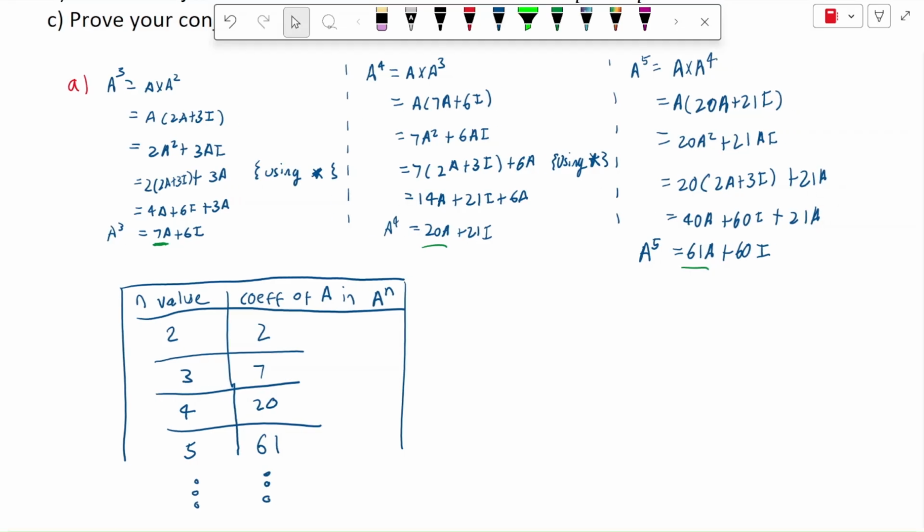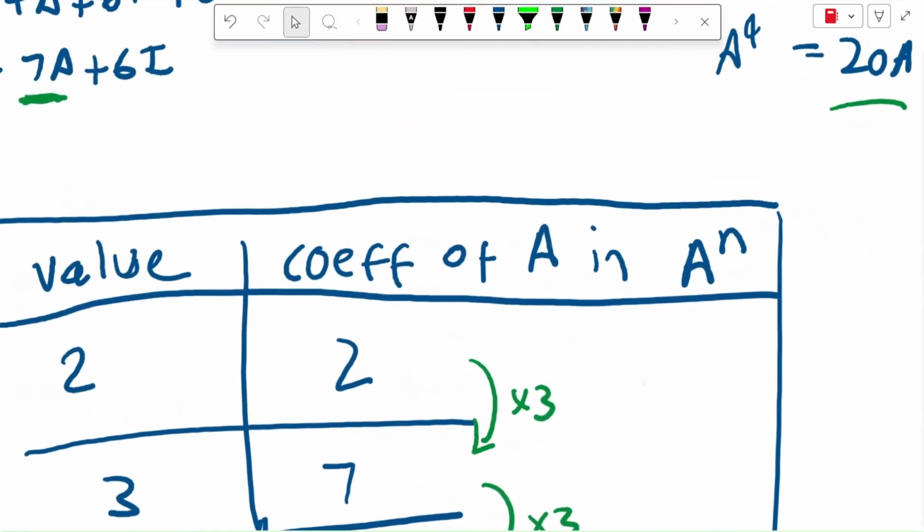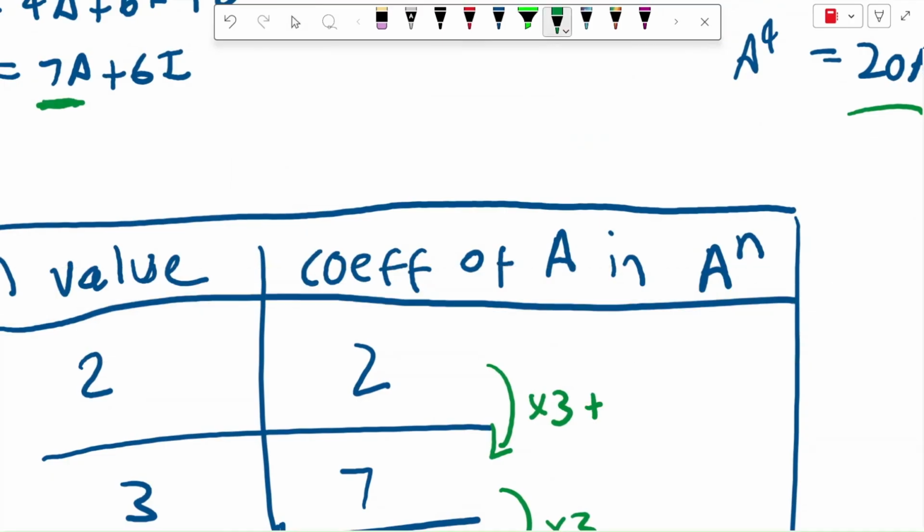Okay, I'm hoping if you had a look, we may be able to spot some kind of pattern. It looks like it's sort of timesing by 3 maybe. In particular, the A and the I coefficients are always 1 apart. And you can hopefully see that 7 times 3 is 21, 20 times 3 is 60, and so on and so forth. That pattern works. So in general, we'd really like it if we could just directly times by 3 down this table. Now, that actually doesn't work. 2 times 3 is 6, not 7. But if I do 2 times 3 and add 1, I do get 7.